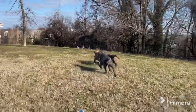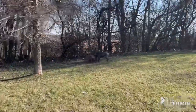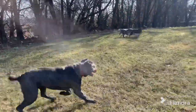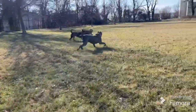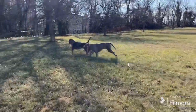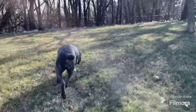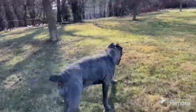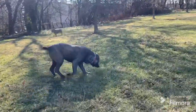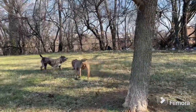Getting their run on, y'all. They getting their exercise on. King is being a bully. Well, he is a bully, right? That's his breed. There's really nothing I can do about it because he's so young. He's just getting his run on. Milan should be able to handle King, but obviously I don't think she can. They're getting their workout on.